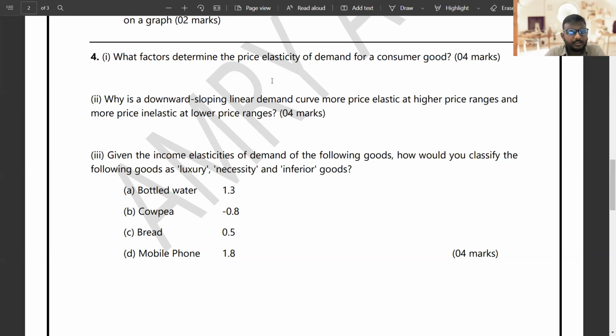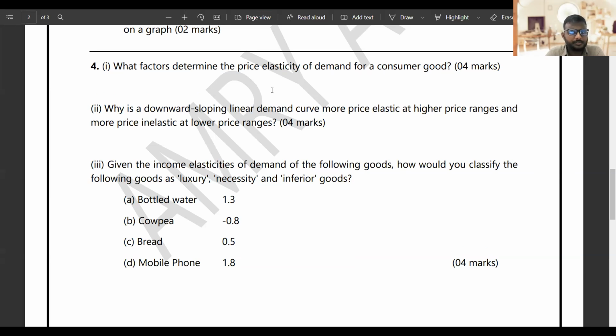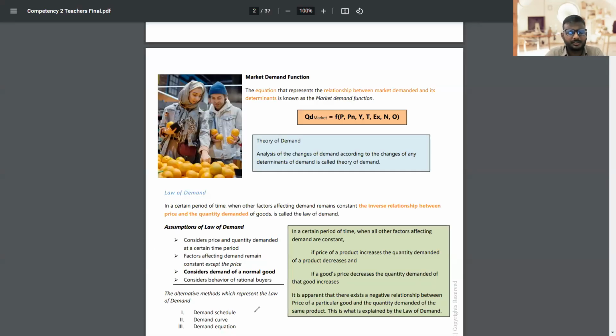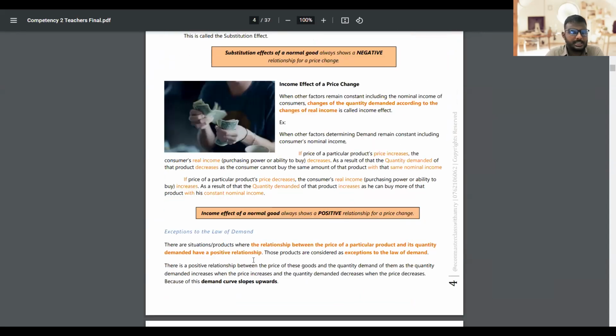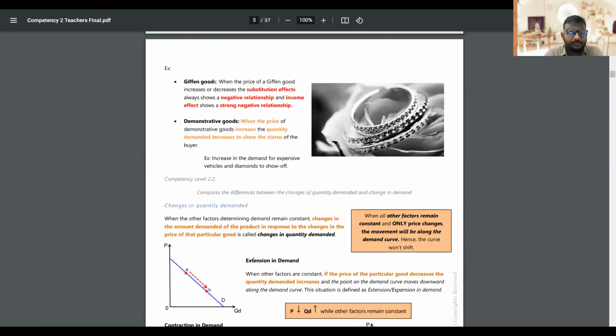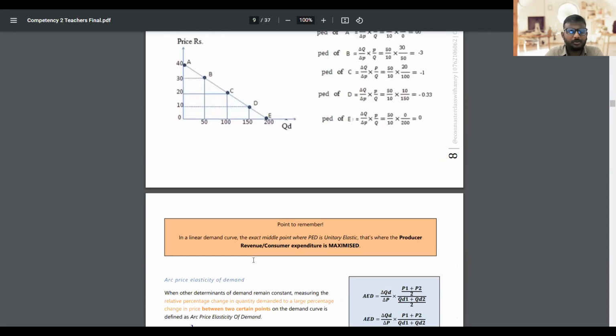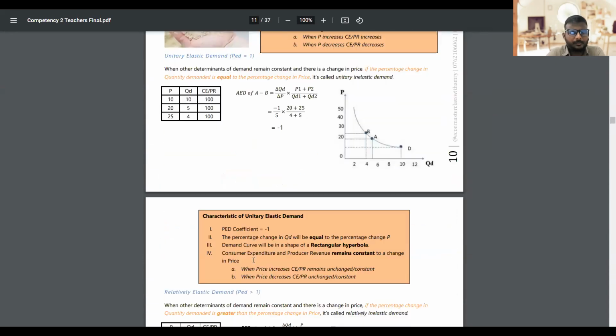So someone said availability of substitutes, percentage of income spent on the good, time taken to adjust demand, number of substitutes available. Very good. My question is, do you just write down those points, or do you think you have to describe those points? What is this number of substitutes, what does it mean? Do you have to describe those points as well, or just write down the points and be done with it?